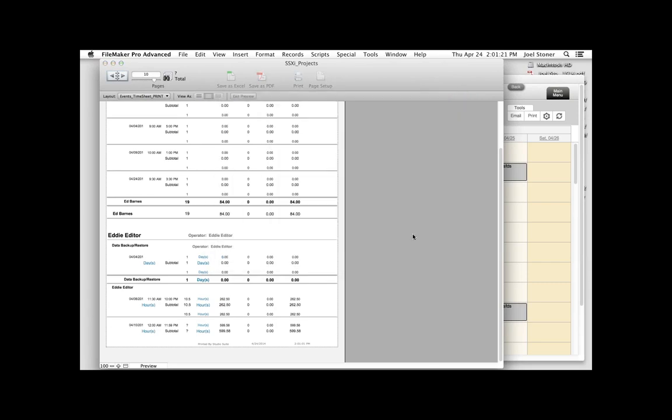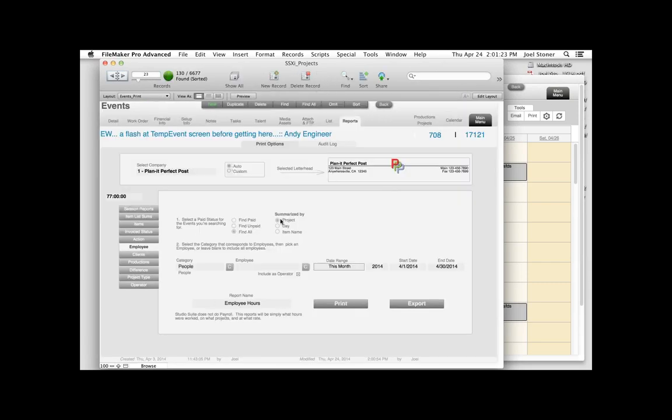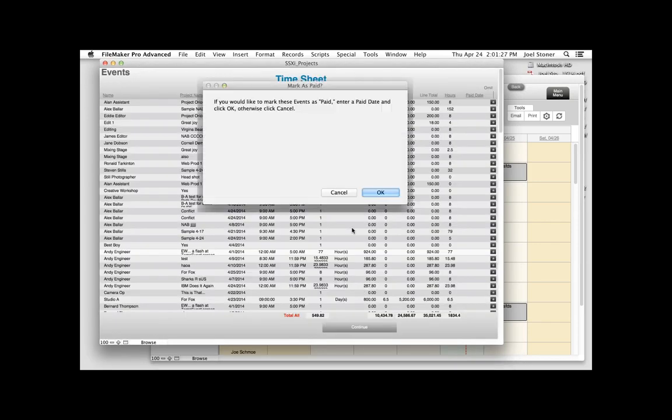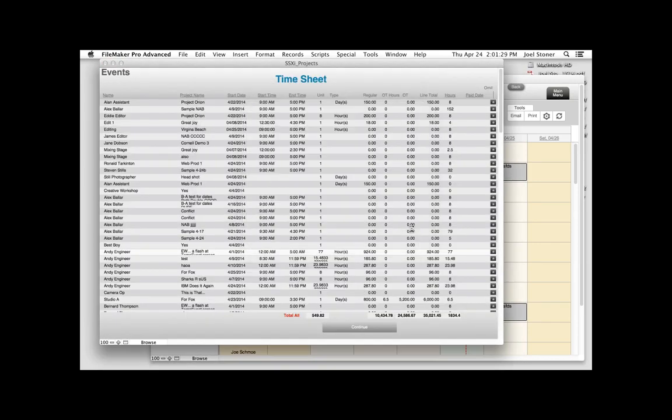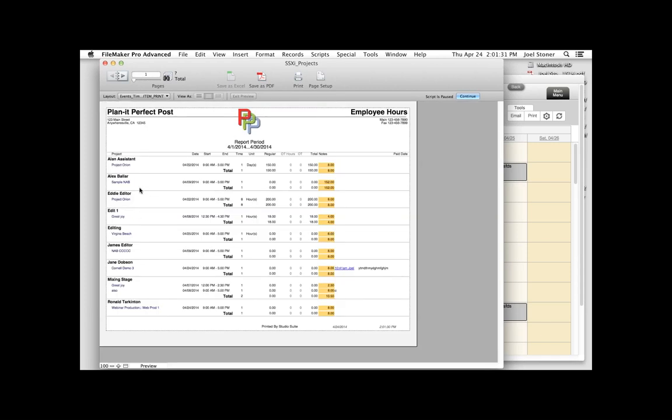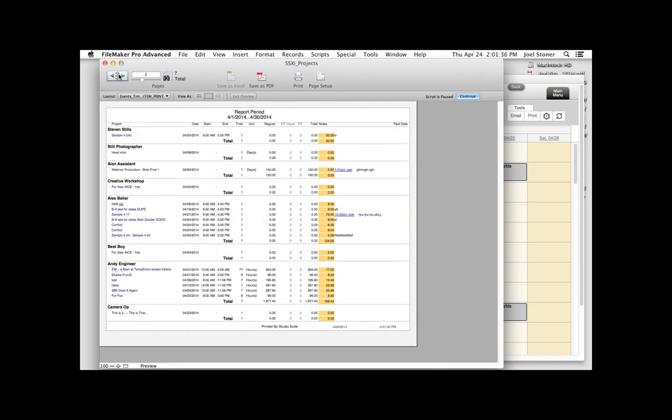So there's that. And then there's a bunch of reports here. Actually, I'm going to do this by item name. Try this again, see if I get a different view on this. Okay, so here is all of the guys, a slightly different view, essentially. Alex has worked on all these different projects, and here's the total of his hours. Andy Engineers worked on these projects, total of his hours, total of the dollars right there.